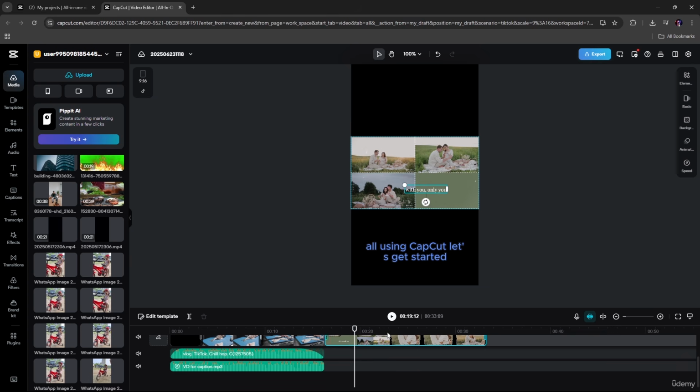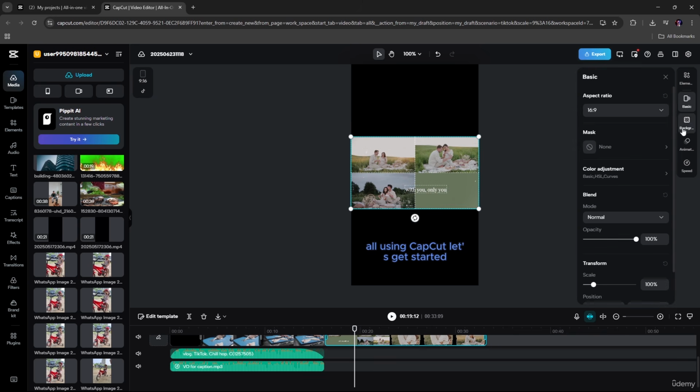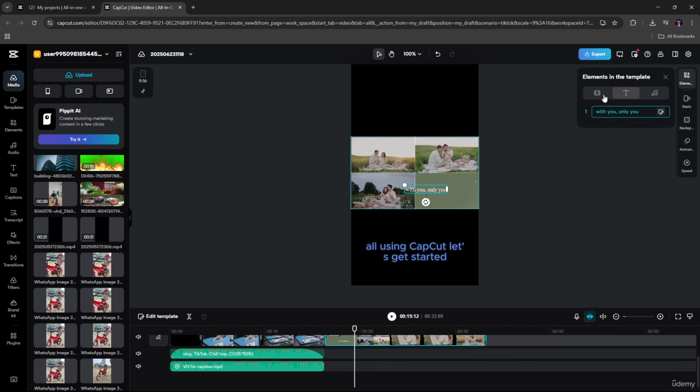Or you can use your text with different styles. Go to the basics, you can have different ones, with different font styles and also different magics. And there we have it.